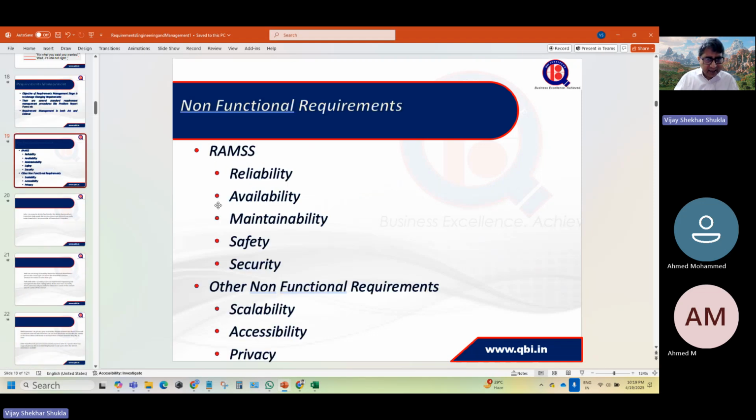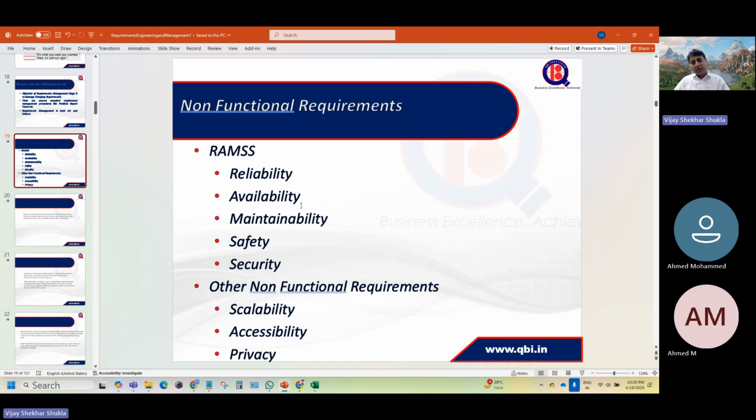Reliability. Your computations have to be reliable. They have to be accurate. If we are computing, for example, the rate of interest, it has to be correct. That is reliability. Availability. Availability is basically the percentage of time the software is available, say 99.8% of the time. In every year we have 365 days and 24 hours. Of these 365 days into 24 hours, how many hours was the software available? That percentage is availability.